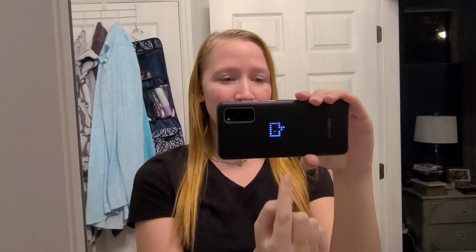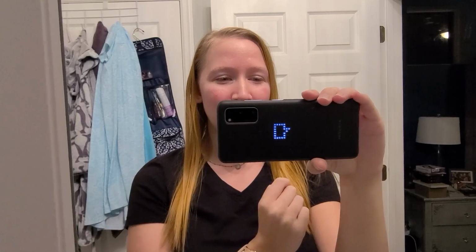All right, so this is my new phone case. I'm gonna test this out and see if you can see it while I'm recording. I'm kind of certain that you're not gonna be able to, but I'm gonna test it out anyways and have my dad text me, see if you guys can see it, because this will have an LED screen and it lights up when I get a text message. Oh, there it is. So it lights up when they text me. It also lights up when they call me as well. So it would be more like a phone just coming through here.